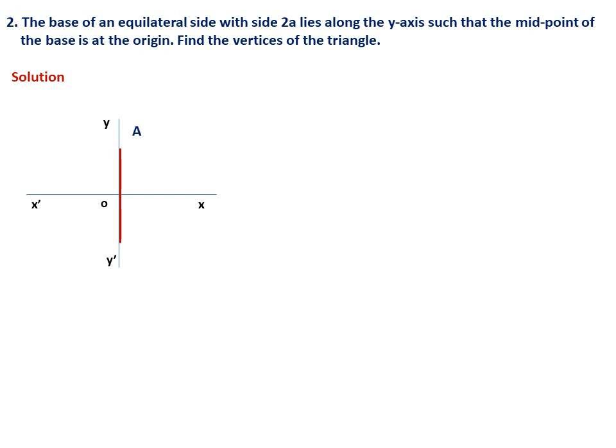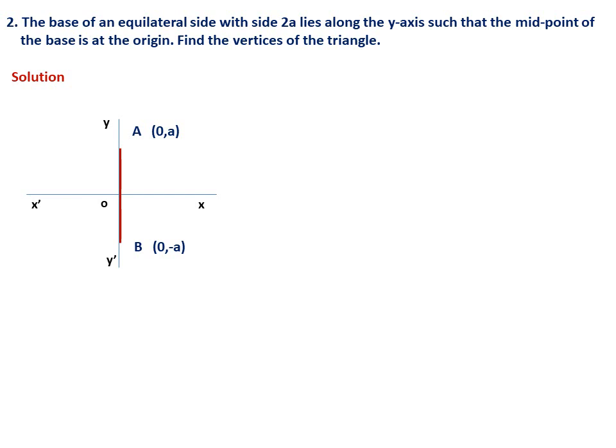So this is the thing. Therefore what we can do is, you take one end point as A, and that is 0, a, because total length is 2a. Therefore above x-axis from origin to A, it should be a. Similarly below, B should be 0, minus a, so that the total length of the side will be 2a. So this is very important.